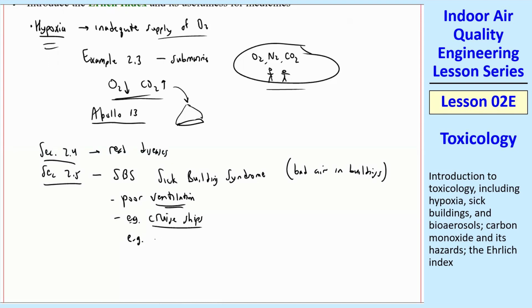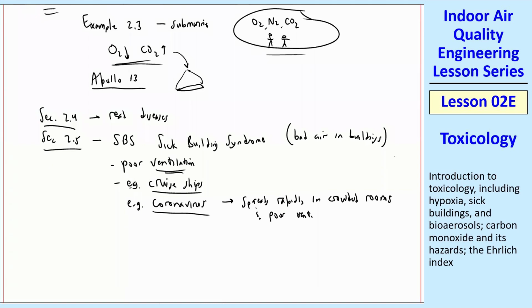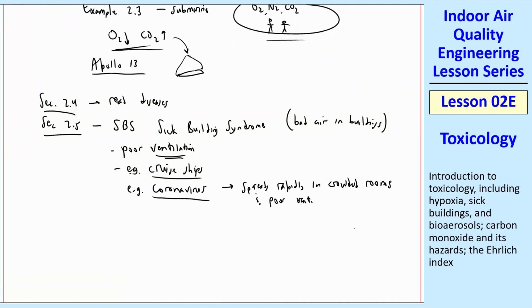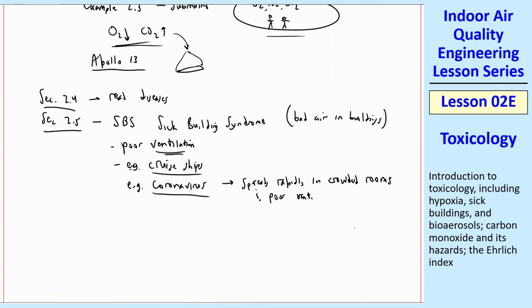Another example these days, coronavirus, and as I write this in the middle of August, 2020, we're finding, this makes sense, that it spreads most rapidly in crowded rooms, bars and restaurants. If you have too many people in there and poor ventilation, that's a recipe for spreading the coronavirus pretty rapidly. So that's why I'd much rather be outside than inside, especially if there's a lot of people in a room. And now they're telling schools and others to open windows, turn on their ventilation fans as high as possible, and mix everything up, and also to keep social distancing. So that's one of the reasons why.